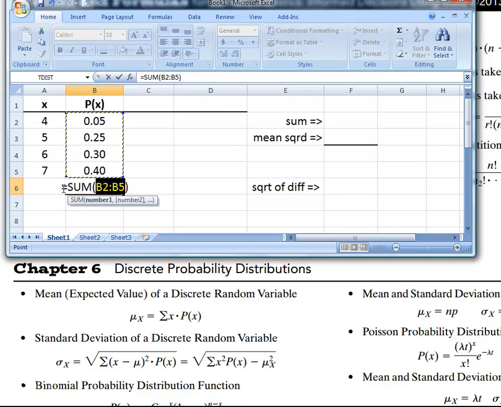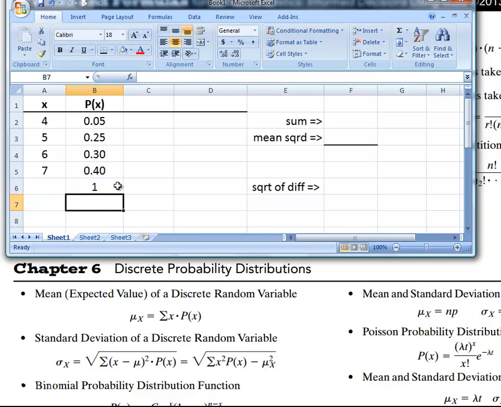All right, so notice that an equation, any type of formula in Excel, starts with an equal sign. Sum is the name of the function, and in the parentheses here, we're adding up cell B2 to B5. So I'm just going to hit enter. That's all I'm going to do. I'm literally pushing enter on my keyboard, and yep, sure enough, it added all these up and I got a 1. Now if this is not a 1, you might as well just stop the problem right here. Don't even work this out if your probabilities do not sum to be a 1.